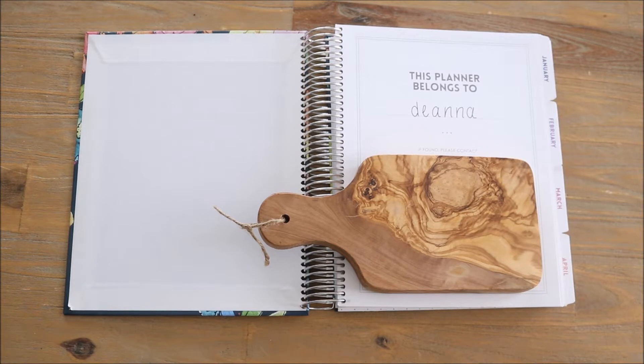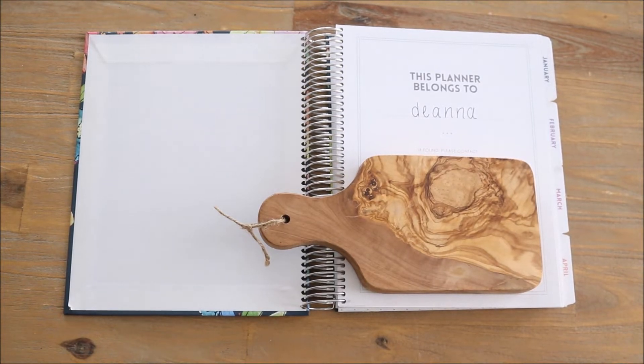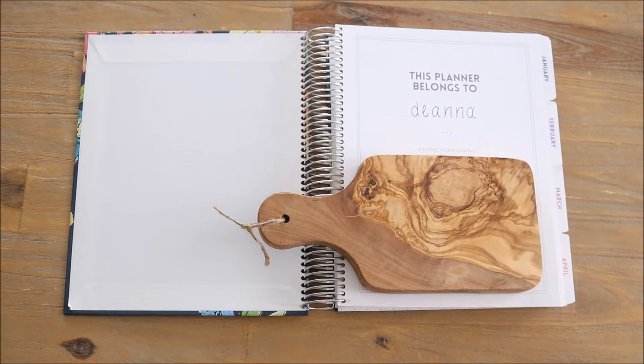Here's what you see as soon as you open that cover of this planner. I chose the mom planner and that is another option that I have just always stuck with. The layout and just how everything flows together works really well for me. There are other planners available — you can choose from a daily planner, a weekly planner, or a monthly planner. There are also teacher and student planners, wedding planners, meal planners, and content planners. There's just lots of possibilities, so pretty much there is a planner for everybody.